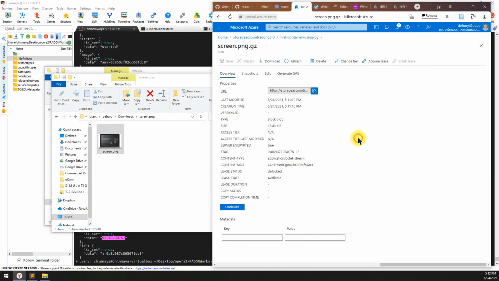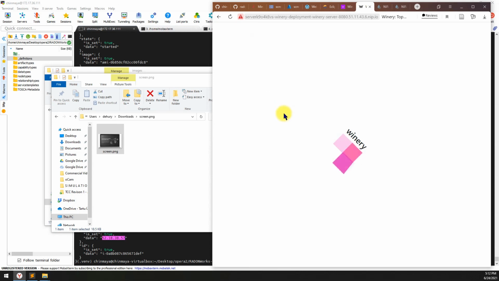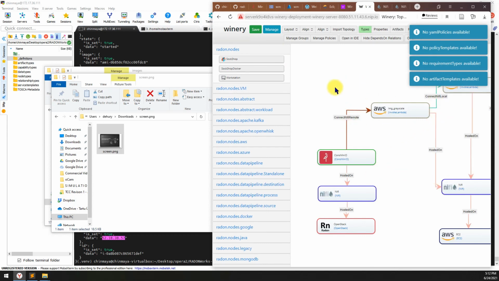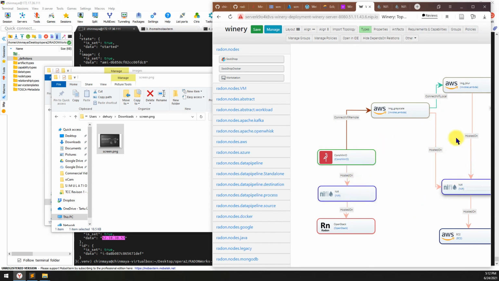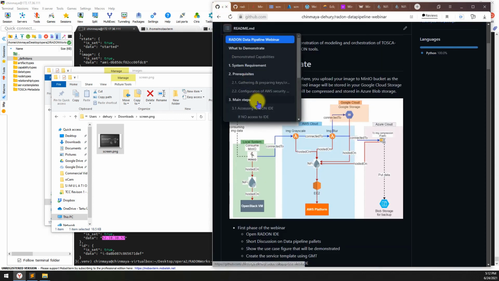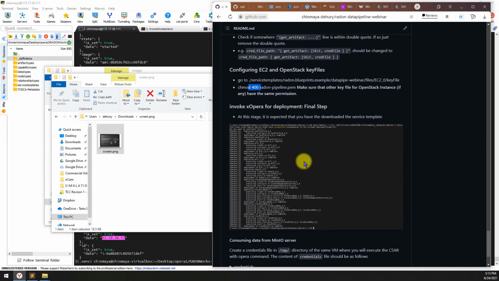So what we did is create this service template using different data pipeline nodes, and we saw how very easy it is. Once it is created, we need to configure all the properties, artifacts, and their relationships. Once that is done, we deploy it using the xOpera orchestrator, and we use the CLI version of that orchestrator.